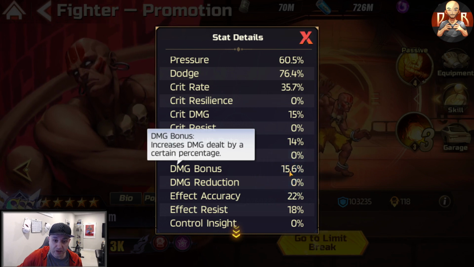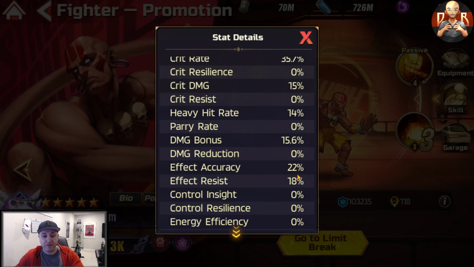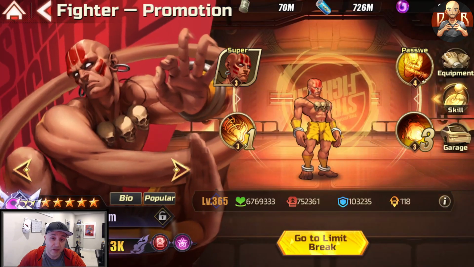His damage bonus is not bad. That's obviously based off his gear, and the fact that he has effect accuracy is required kind of puts him at a little disadvantage, because you do need a lot of effect accuracy for the burn to work. Unless you have him +30, then you have a 100% chance to burn anyway, so not a big deal there.